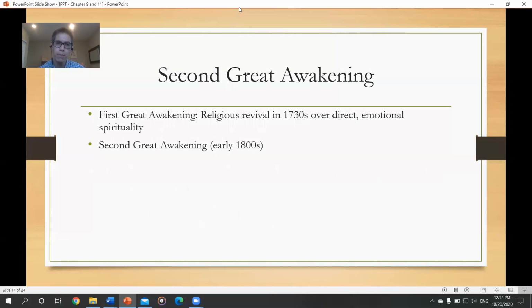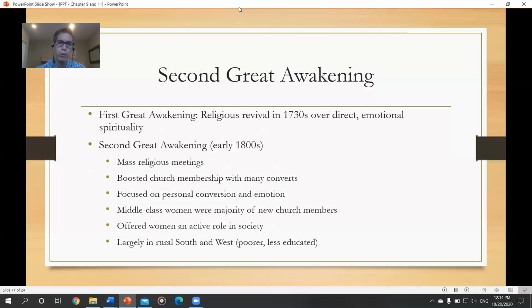for people. So the Second Great Awakening. The First Great Awakening, you might remember, was back in the 1730s. That was with Jonathan Edwards, who was the famous pastor back then. And that was all about super fiery, passionate preachers. It was all about people having a direct access to God, this super emotional religion. The Second Great Awakening is somewhat similar, but it's much more about the masses. It's much more about the masses having access to religion and to the church.